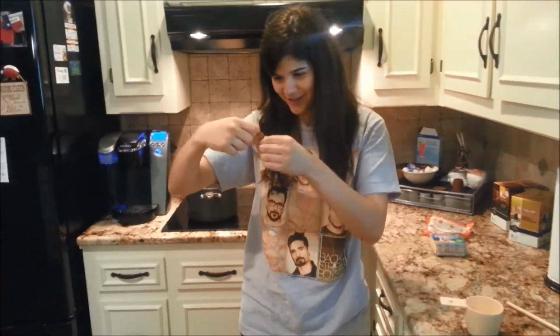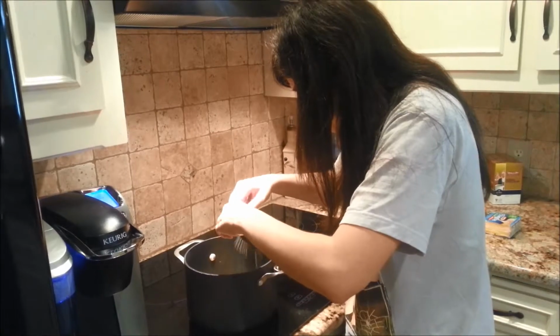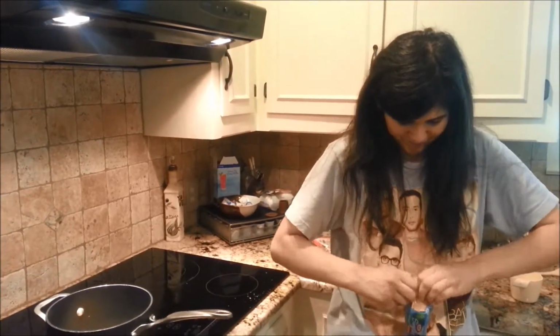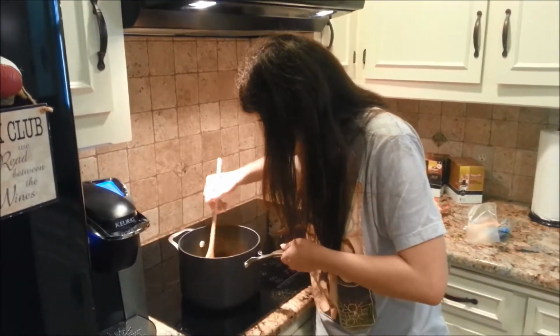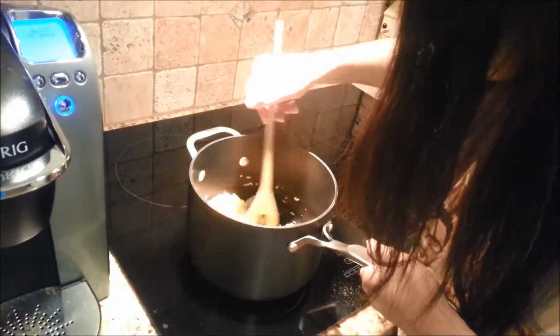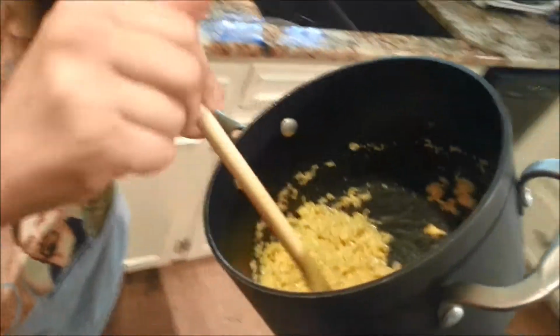Seasoning packet that I forgot exists. Seasoning packet and 1 slice of American cheese. Now I'm trying to stir in a slice of cheese and it's not really working all that well. So now that the cheese is mostly stirred-ish, I'm gonna put this in a bowl and we're gonna eat it.